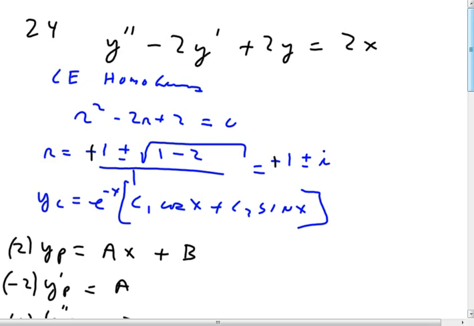So if it was like 2x squared, it'd be ax squared plus bx plus c. So if it was equal to sine x plus x cubed, if that's what was there, then my particular solution would be in the form ax cubed plus b plus cx plus f cosine x. You find what a, b, d, e, and f are in order to make it work.